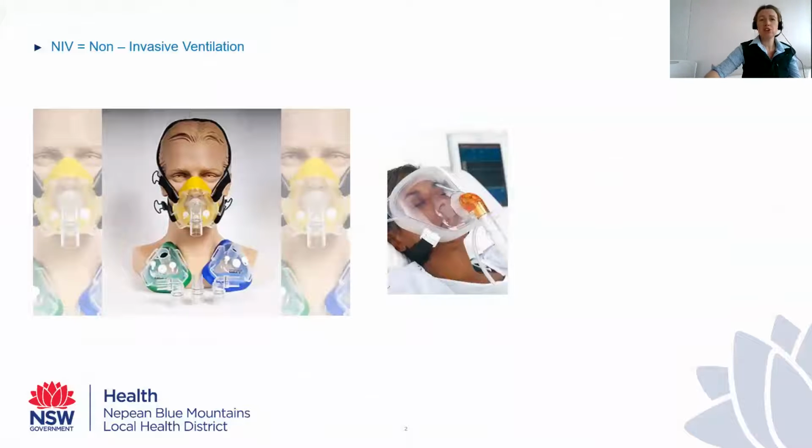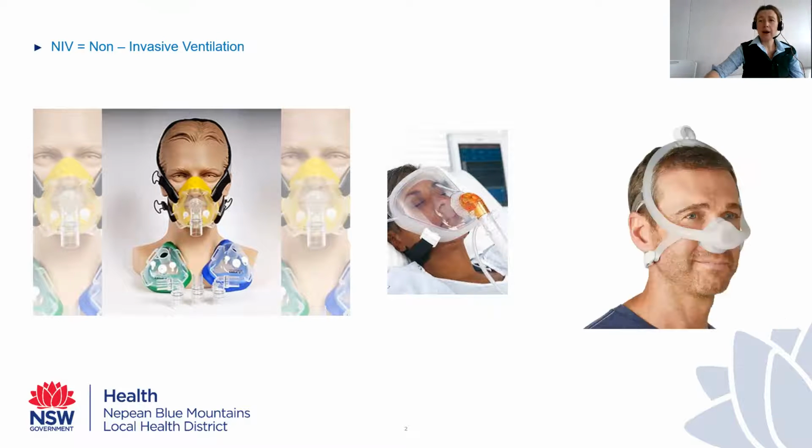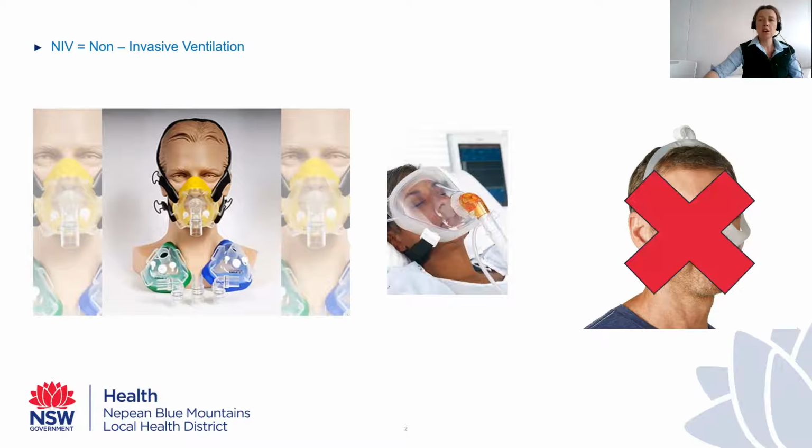All right, so NIV, non-invasive ventilation, we are applying a positive end expiratory pressure via a face mask, whether that's an oronasal mask there on the left, a full face mask there on the right, but never ever in an acute setting do we do this via a nasal mask. And we don't do it via a nasal mask because we can't guarantee the delivery of a set positive end expiratory pressure, because a lot of the gas flow and therefore the pressure can leak out of the patient's mouth. So not used in the acute setting in an acute respiratory failure condition.